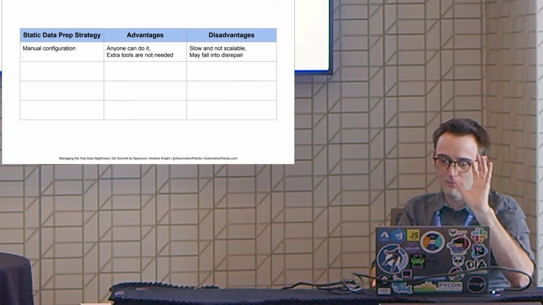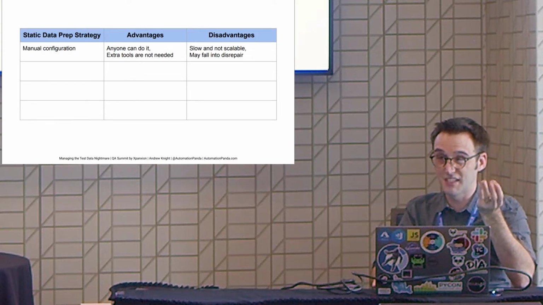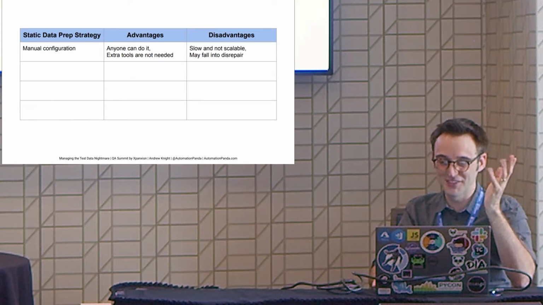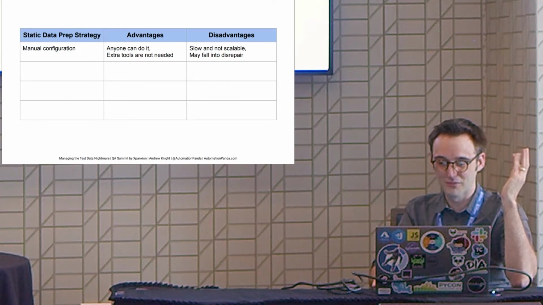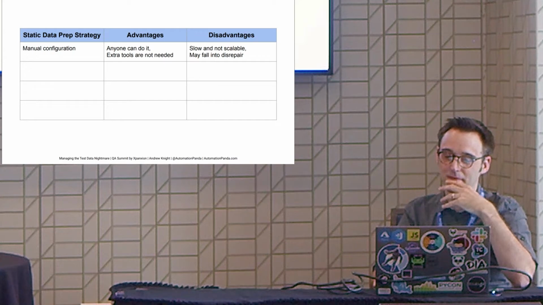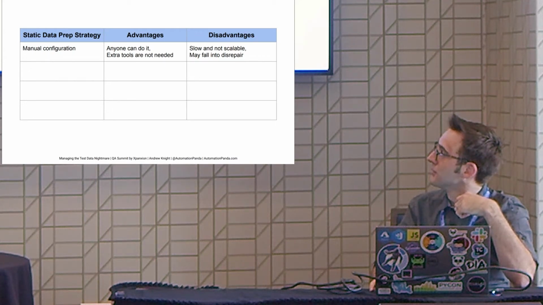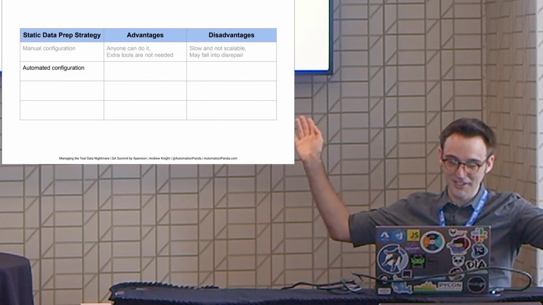Also, for manually configured systems, over time, they tend to decay, right? Things fall out of sync, things fall out of relevance, they're no longer fresh, things can come into disrepair, and so maintenance becomes a hassle. So what do we see whenever we have a problem with manual things? We automate it, right?